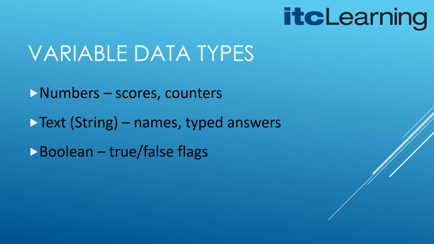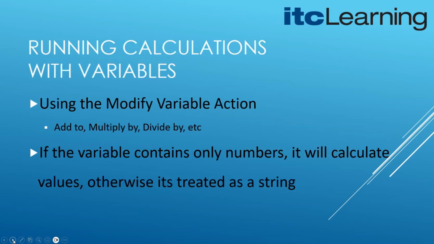There's also specifically the yes or no, true or false type flag option that people use as well. But any variable in Lectora can do all of these things. You don't have to set it as a number variable or a text variable or anything like that. It'll just do whatever's based on the values that are in there already. So that's a bit of stuff that we already looked at from last week, but a bit of a recap. And from there, we'll jump into this first setup.